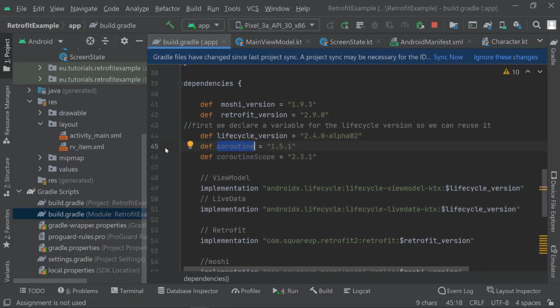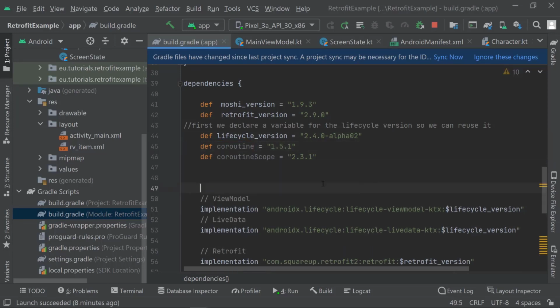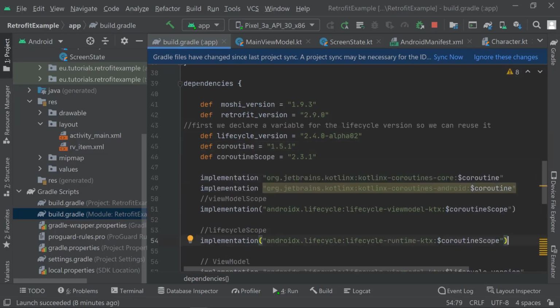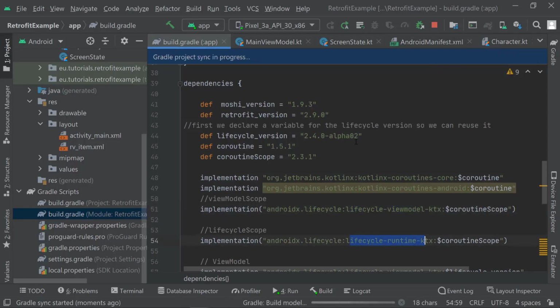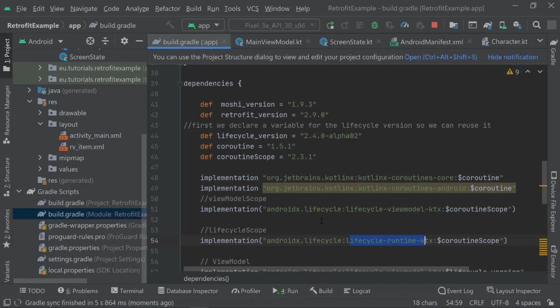Coroutines 1.5.1 is going to be the one that I'm going to use, and then the coroutine scopes. Let's add those here as well to our dependencies. So I'm going to implement the coroutines core, coroutines Android, as well as the ViewModel KTX for the scope, as well as the lifecycle ViewModel and the lifecycle runtime. Once I've added that, let's sync it. And we're going to look into what ViewModel scope and lifecycle scope are in a second.